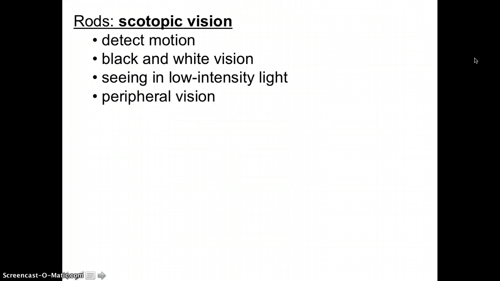If you're walking along, it's nighttime, and you're back in the olden days. Your great great great great great great great great great grandfather is walking through the woods. It's nighttime, and he's afraid of tigers coming out and eating him. So his scotopic vision is detecting motion in the bushes on the periphery. Out on the outskirts of his vision, he's looking straight ahead, but he might think he sees something rustling on the side, off to the right. His peripheral vision is detecting motion. Those are the rods working.